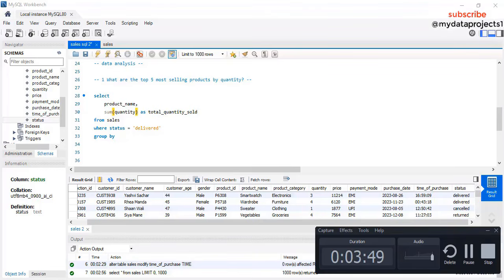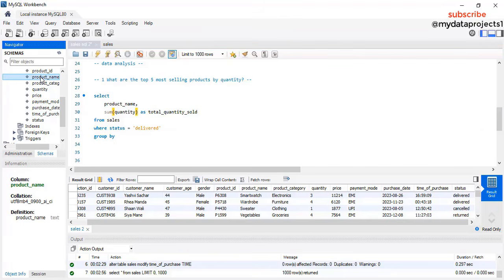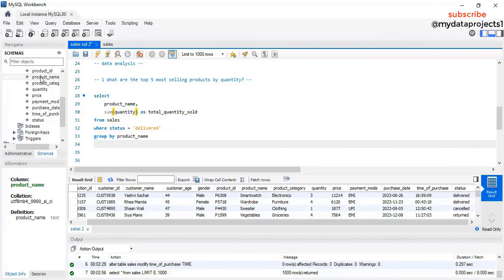You group by product name, then order by total quantity sold in descending order.